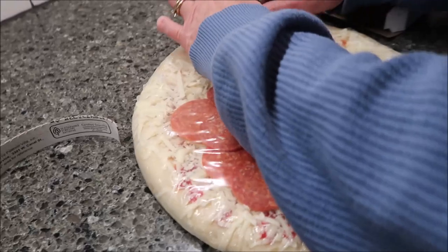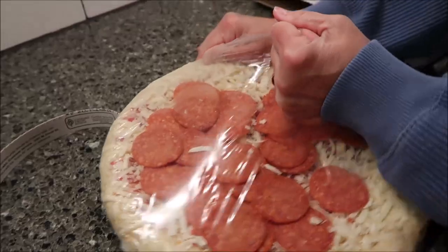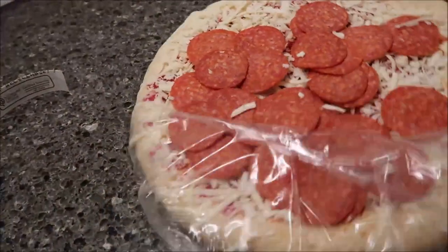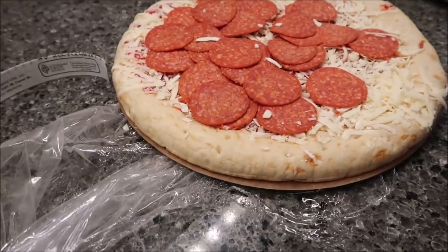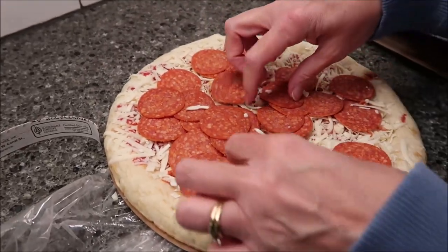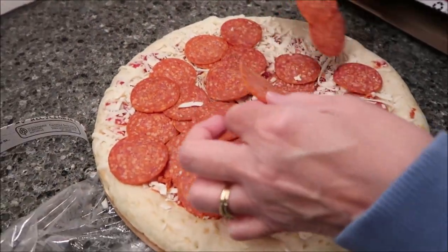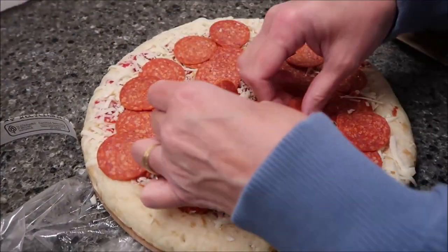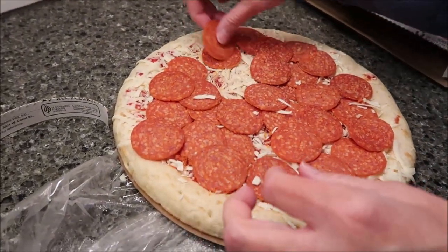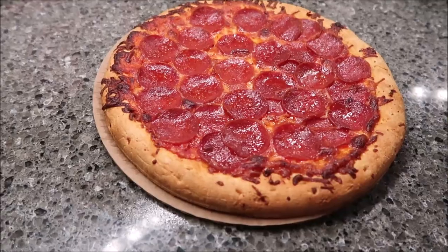So I'm gonna just take the plastic wrap off. Need scissors? Got it. Like this. And it says the ingredients may have shifted in the box. So that just means you need to move your pepperoni around. I tell you what though, it has tons of pepperoni. Very impressive amount of pepperoni. So I'm going to move some of these around where I want them, and then we're gonna bake it and we'll be right back.